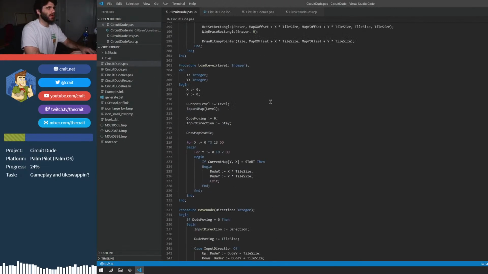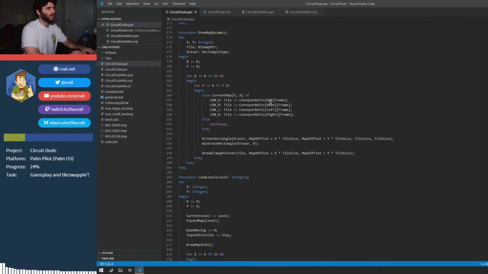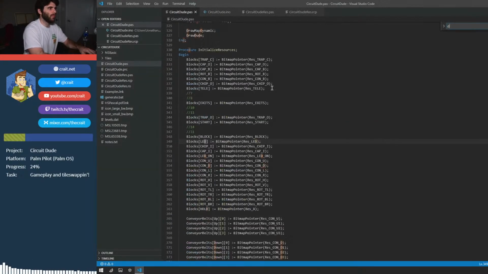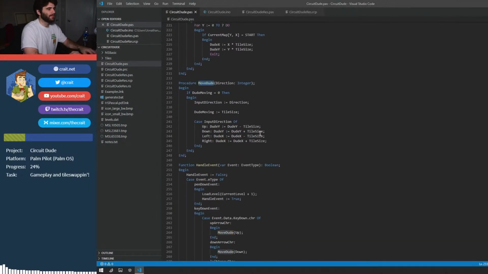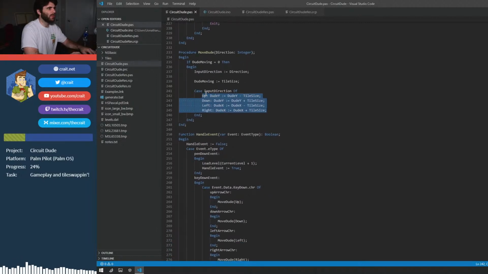So let's take a look at where we're at now with dude moving, or move dude. We still have this input direction, and we're still teleporting him because we're moving his location. Dude moving now has a timer in it.